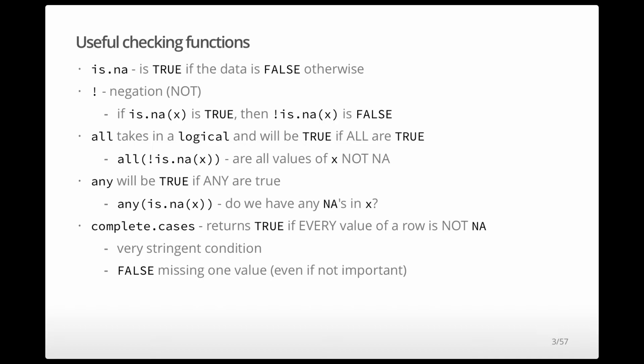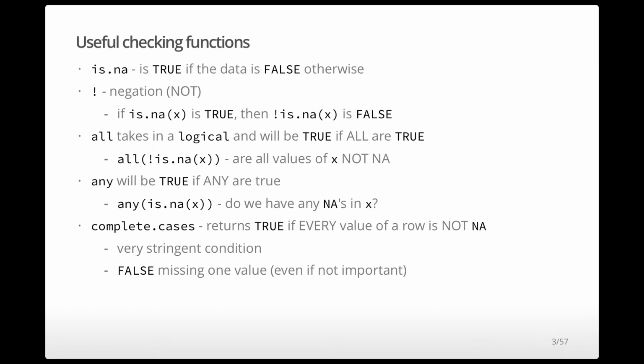The negation, right? You'll use that a lot. There is no function that is "not NA", there's no function that does that. You say is.NA, and then you negate it. That's the order of operations. So I want to subset on NAs. I say is.NA, and I can put that in brackets. If I want not the NAs, the non-missing data, use the not. Okay? But it's not "is not NA". Something like that.